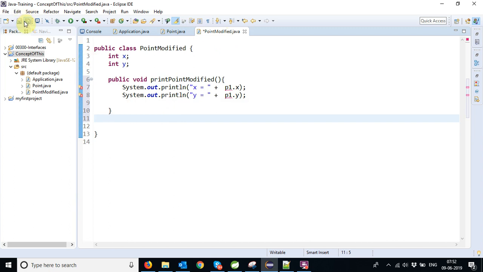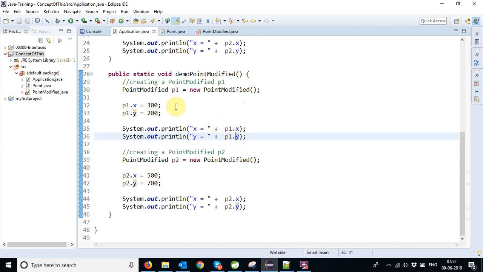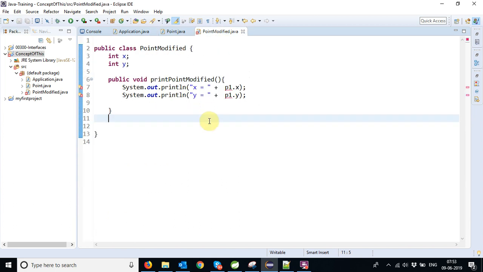You will see that P1 is giving an error. P1 is the object we defined here, and P1 is an object of PointModified. P1 is defined here, so it is giving no error. In this case, we do not have P1.